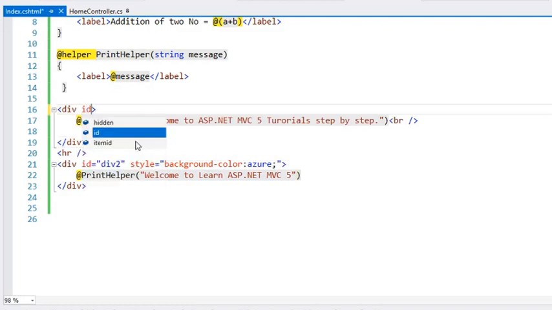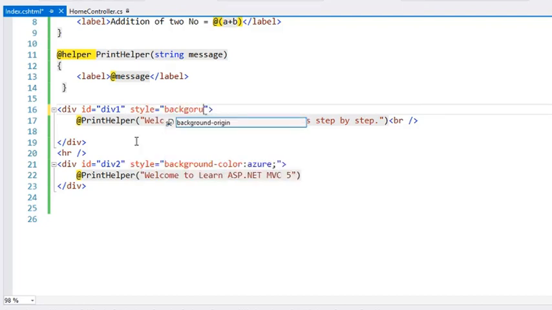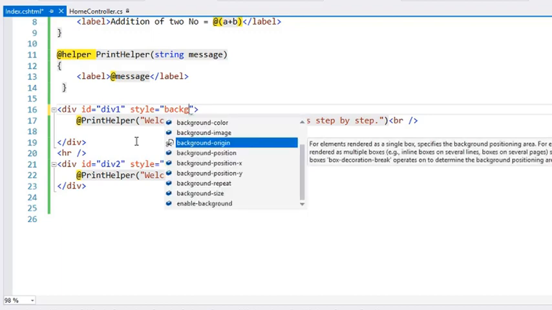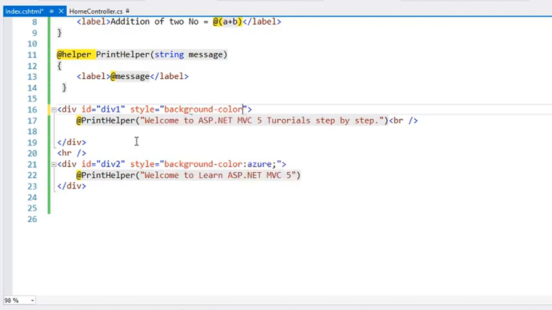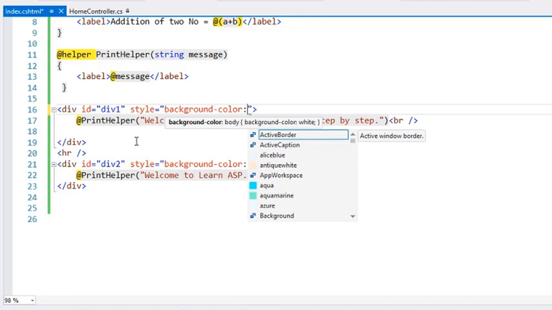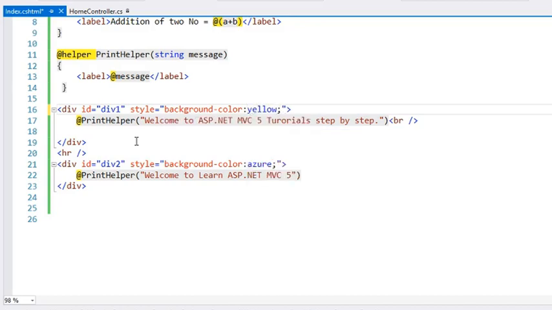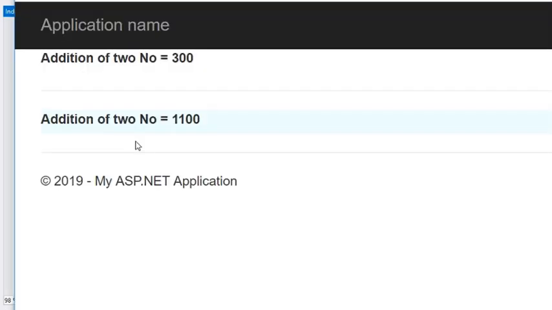Here I will provide the ID div1, and I can provide one style, background color, I will say yellow. Yes, now we can refresh the page and see the result.